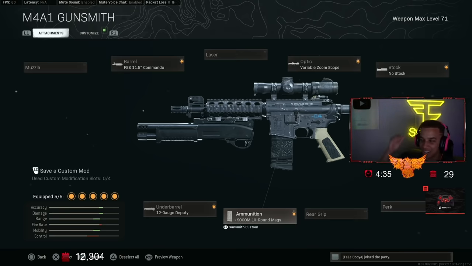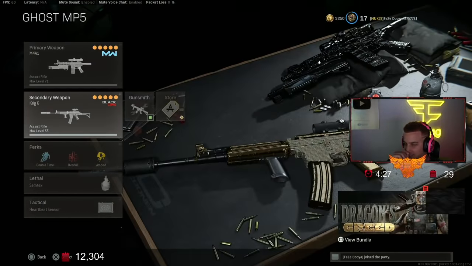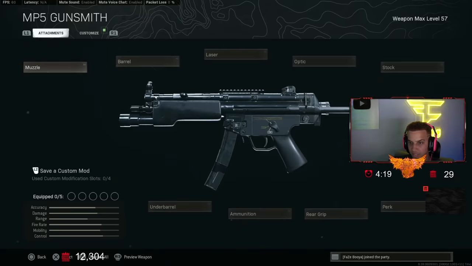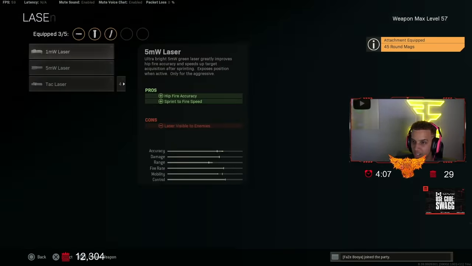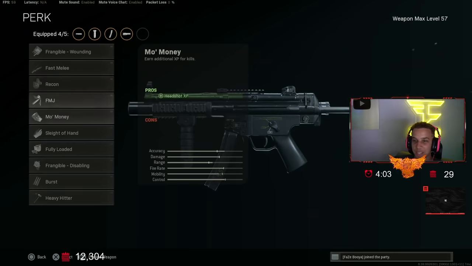Wow. Now make sure you have overkill. Okay. I want you to go MP5. Modern Warfare MP5. Okay. Integral suppressor. Merc foregrip. Okay. 45 round mag. Okay. 5 milliwatt laser. Okay. And sleight of hand. Wow, you actually gave me a good setup.